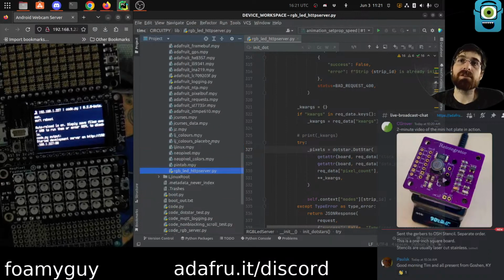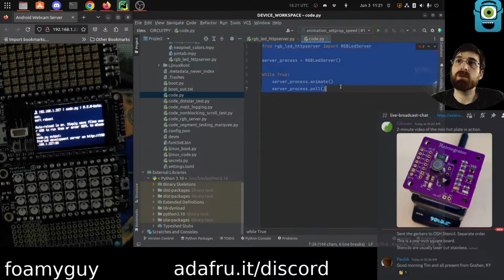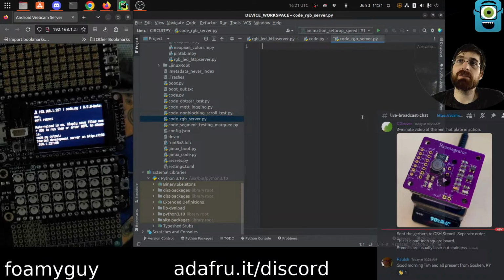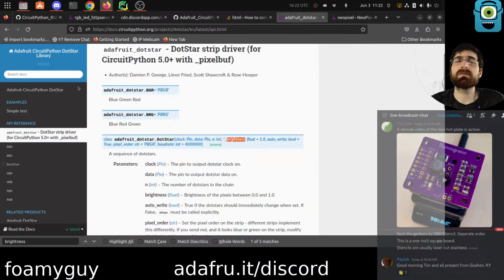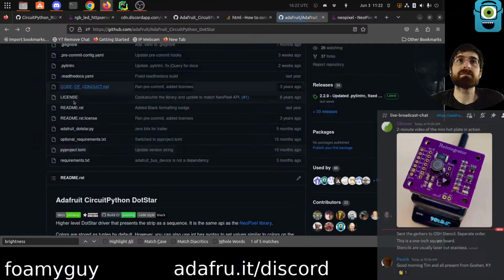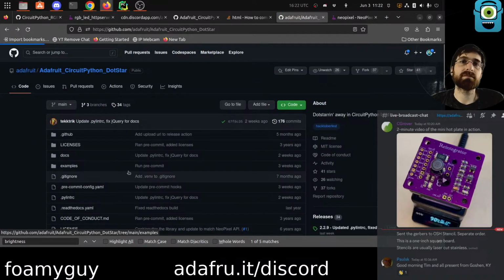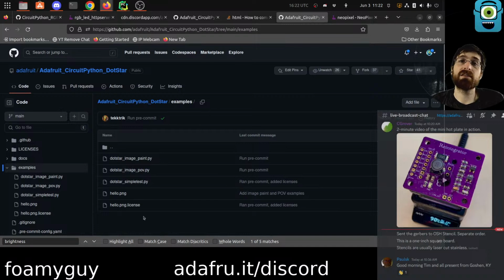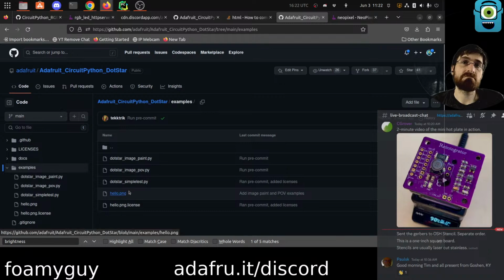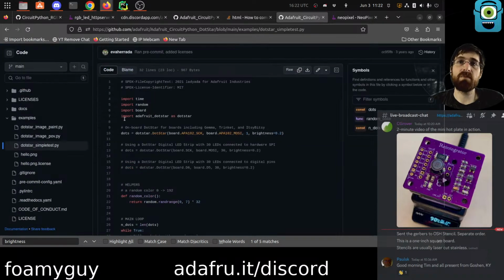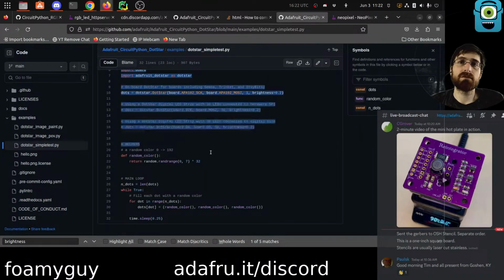But before that, we are going to step back and try to figure out why the dot stars are completely messed up. Maybe I got the pins wrong? You got the pins backwards? Would it cause what we saw?